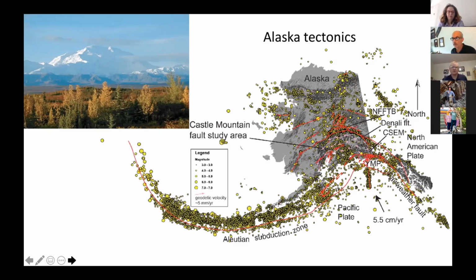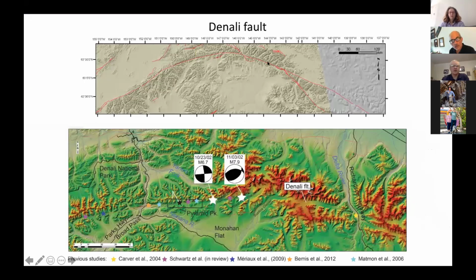Okay, so zooming in, a couple things you can notice. This one on the top is that the Denali Fault basically just extends along long linear valleys within the range for almost its entire length. Other features are pieces of bedrock and mountainsides that seem cut off, like over here on the right and over here on the left. And then also just pieces of mountainous topography on either side that don't necessarily match up.